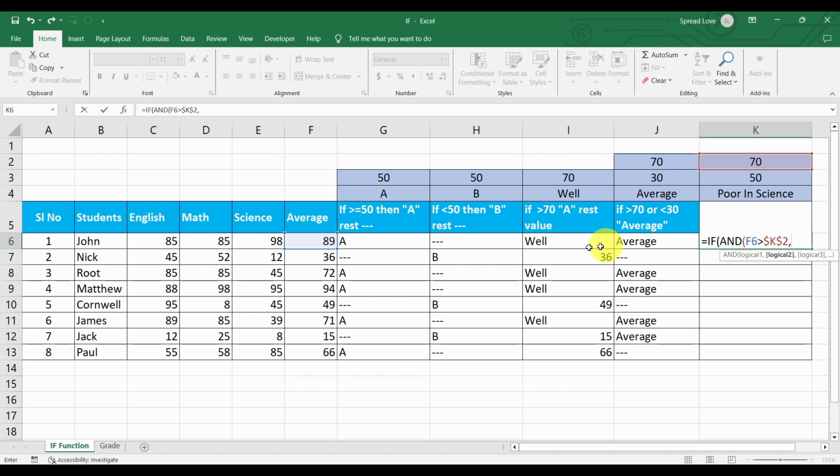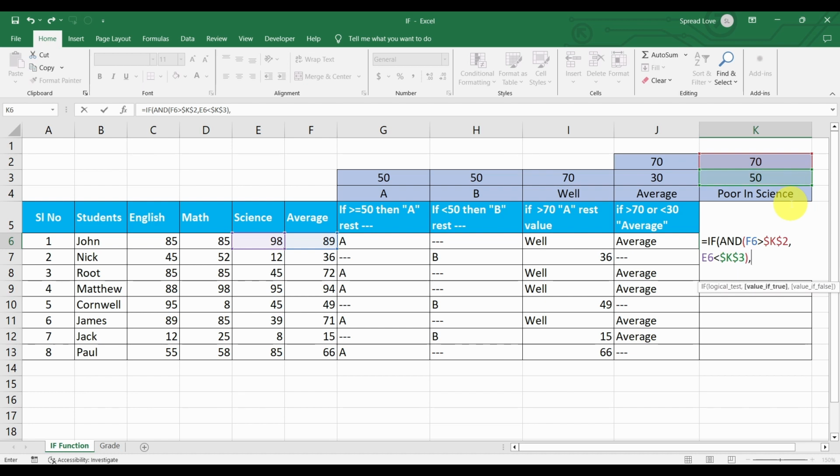Second is if marks in science, this one means this row, this column, if marks in science is less than 50. Okay, fix this and close the bracket.